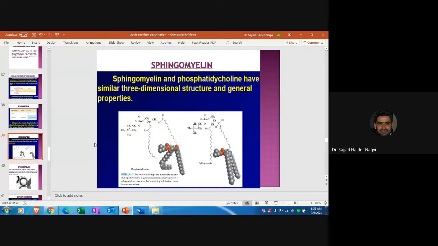For sphingomyelin and phosphatidylcholine, they are very important aspect of the structural part of different membranes and protective membranes. And here's a picture showing you the three-dimensional structure of these two molecules. There's nothing important in this, rather than just showing the hydrocarbon chain, the alcohol molecule, and if there is any charge group, like here the polar group is phosphate, here we have the polar group phosphate. So this is the 3D structure.